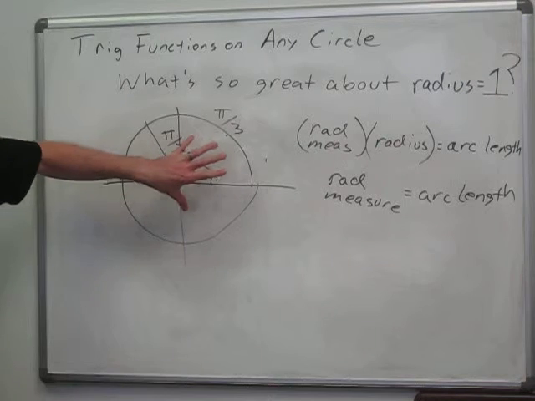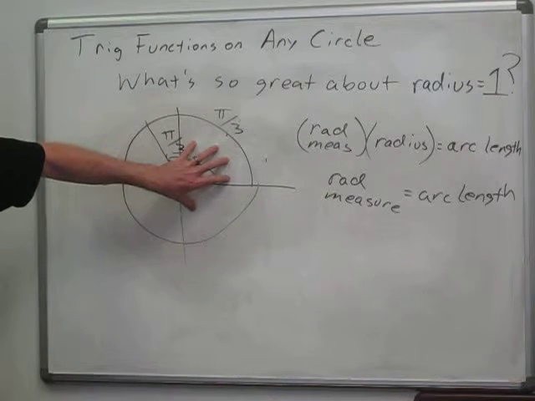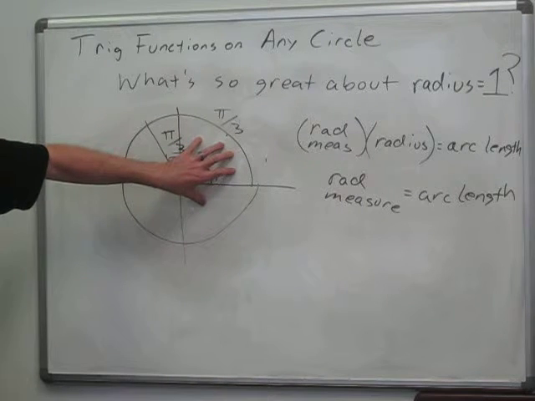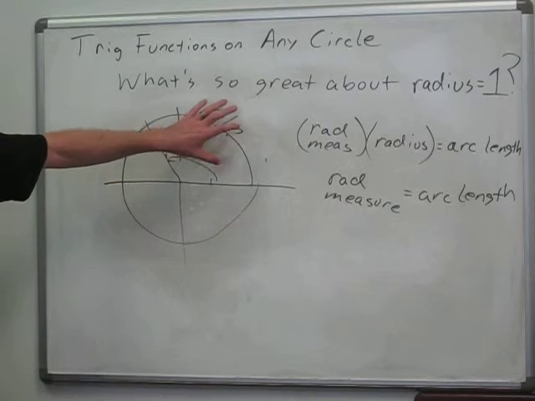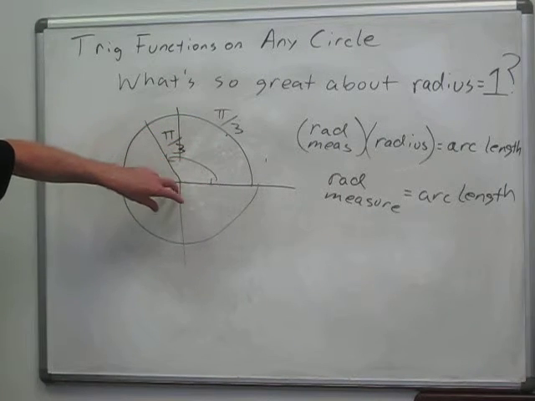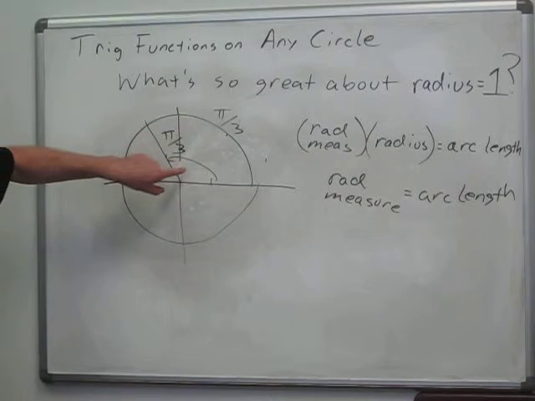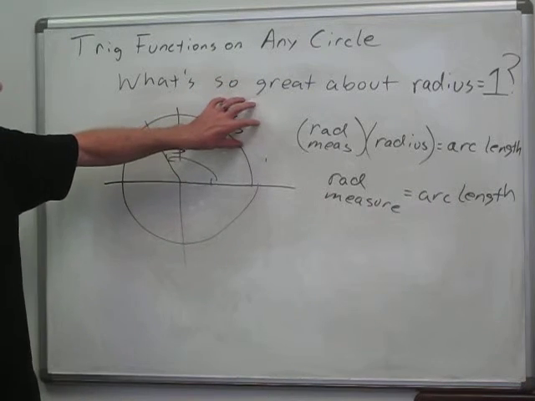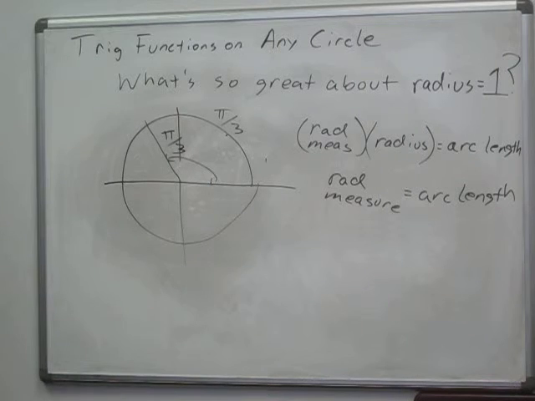So now, if we use the unit circle, we not only get to talk about trig functions defined on angle measure, degrees and radians, but by blurring this distinction between pi over 3 for the radian measure and pi over 3 for the arc length, we can actually talk about trig functions defined on real numbers.